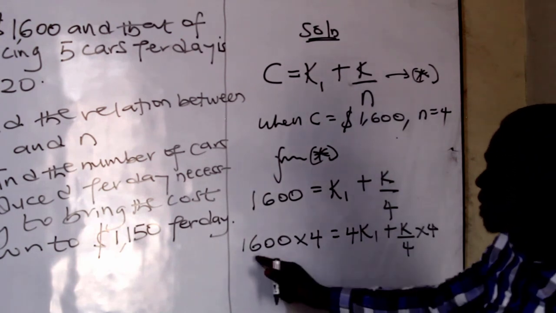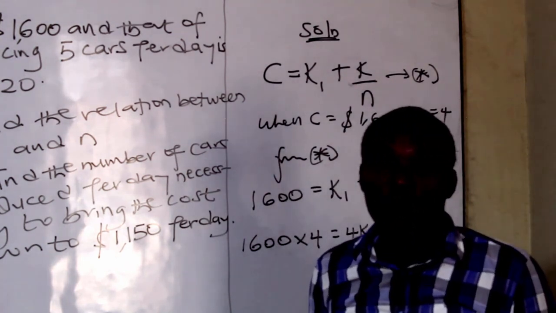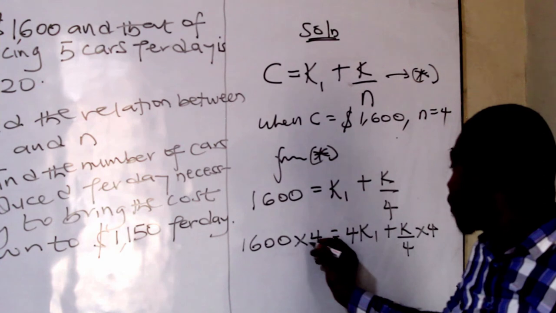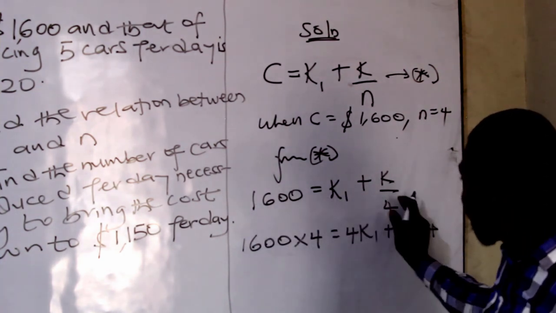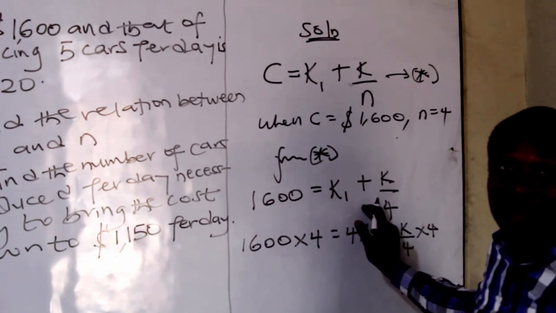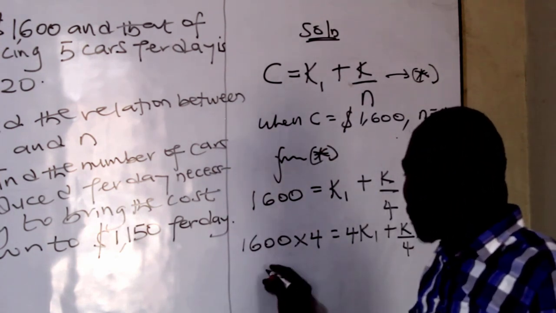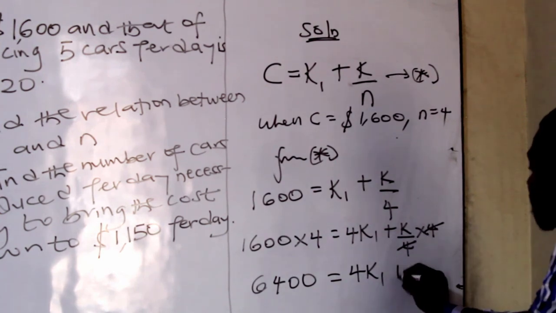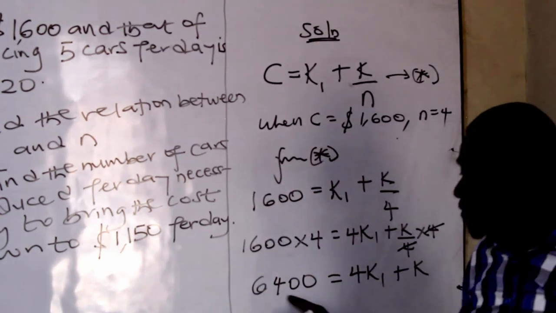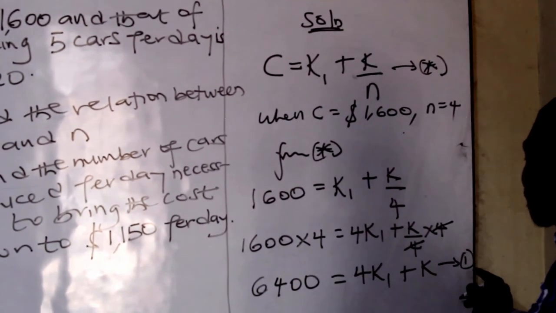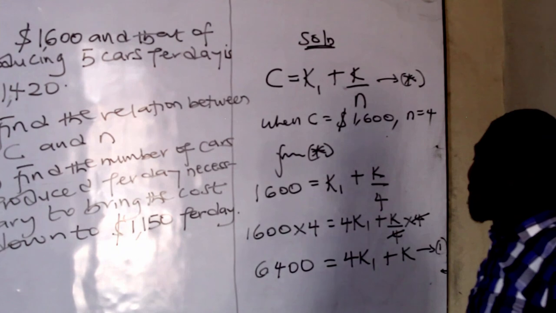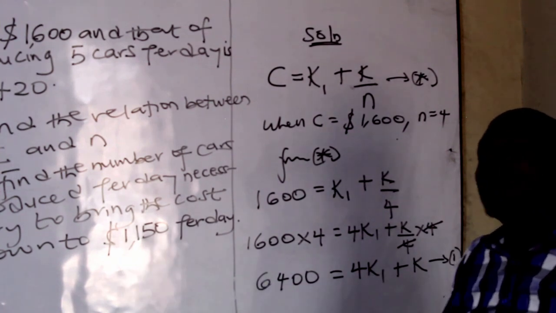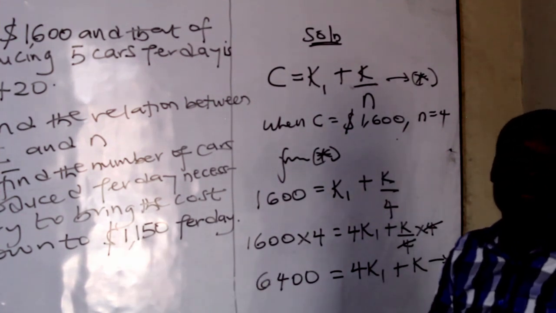Good. So what is 1,600 by 4? When you have 1,600 by 4, what do you get? And take note, when you are multiplying through, make sure you multiply through by all, right? Attack each of the terms, right? Okay, so 1,600 by 4 will give you 6,400. And that is 4K1, and that is K. Good. So there's nothing I can do. I just call this equation 1. It's the same simultaneous equation, you know, just that sometimes this right hand side happens to be on the left, and this one goes to the right. It's the same thing, right? Equal to can be the opposite way around. That's why it's equal to. But if you see it as inequality, then the left is on the right.